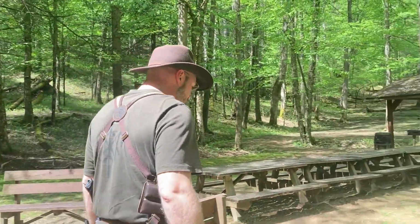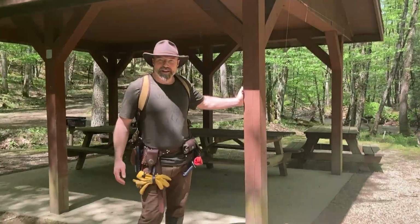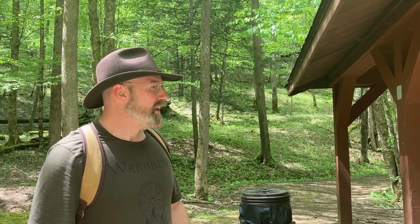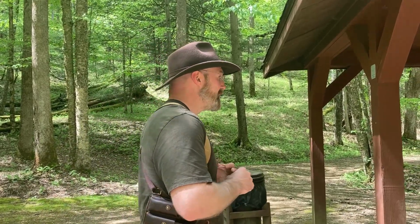We have other lodging options too, especially for those who may need access to other services, especially sleeping with the CPAP or other things like that. So let's go ahead and take a look over here. We have our own pavilion. It's not terribly huge, but it is definitely great for evening chats and being able to escape out of rain, because we're in a temperate rainforest. We get over 79 inches of rain annually here, so there's a very good chance that there may be a few little speckles, although during the time in August where we have it, that is typically the drier or driest part of the year at any rate.